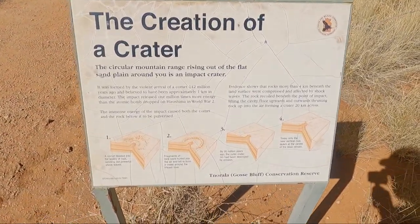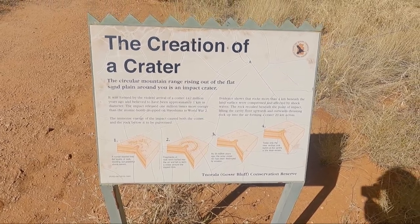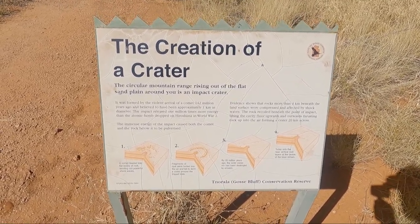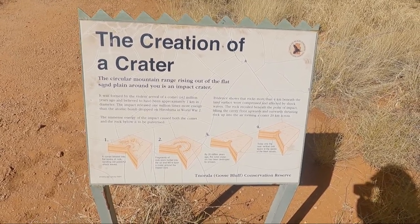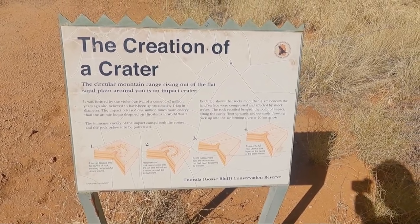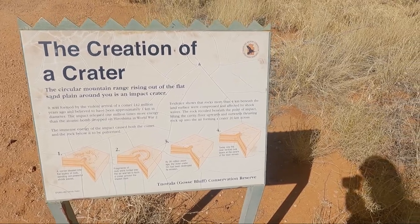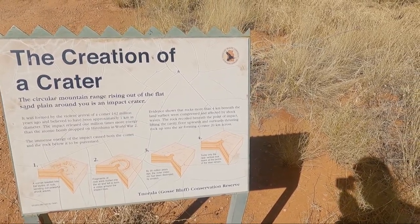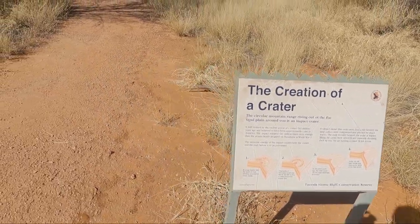Right, so this is a crater, a comet. Okay, a comet hit here. The comet burst into flat layers of rock, sending out powerful shock waves. Fragments of the rock were hurled into the air and fell to form the crater around the impact core. But 20 million years ago, the outer crater rim had been destroyed by erosion. Today, only the near vertical rock layers at the center of the blast remain. Oh wow, so it's bigger than what it was. That's cool.